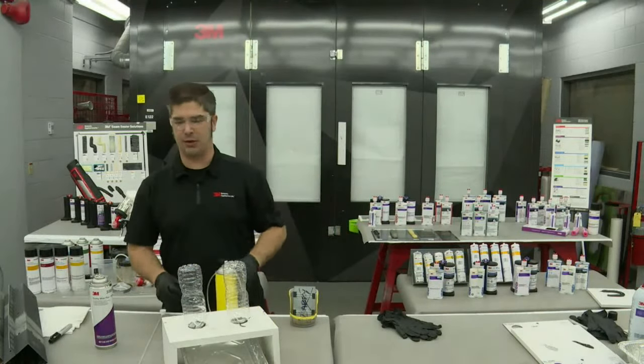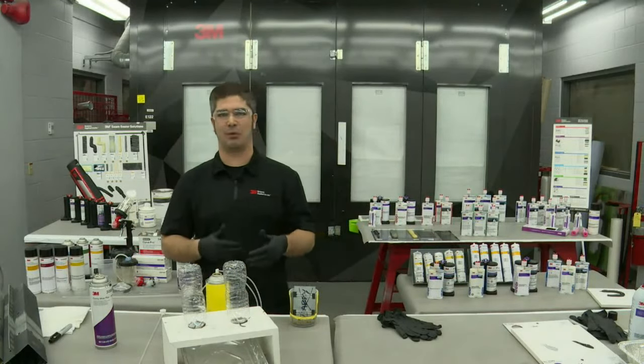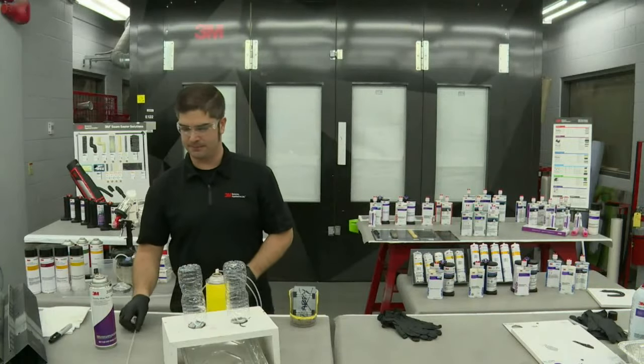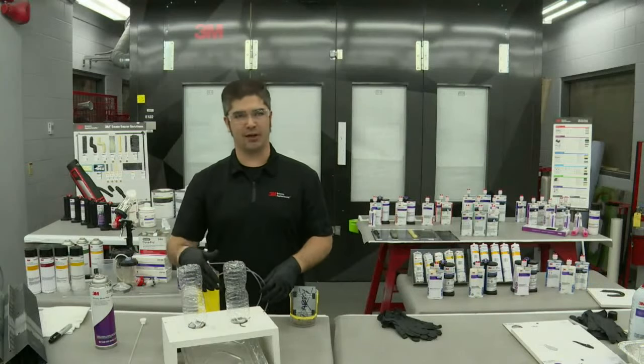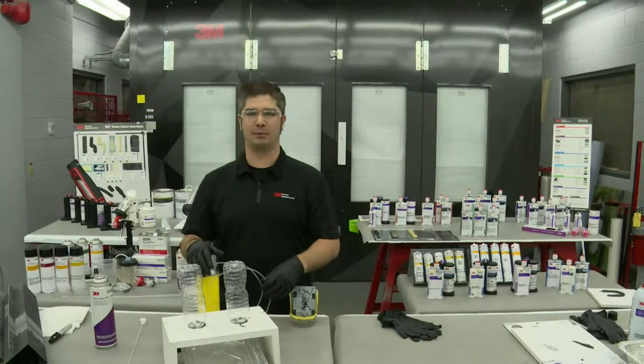So Jason, let's go back to the question. Is it important for cavity wax to stay where it's applied inside the vehicle? Did anybody reply to that one? Well, they're looking for having the cavity wax in most of the areas it was applied, but wanting some creep as well. Perfect. So I hear from a lot of shops, I know I've got enough in the vehicle when it's running out onto the floor. Then I know I've got enough in there and I got all the optimal corrosion protection.